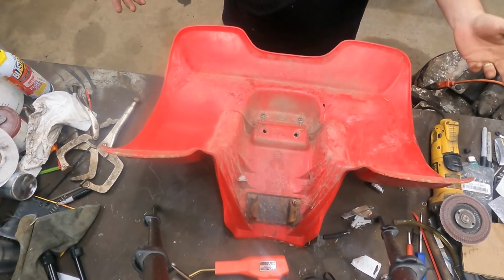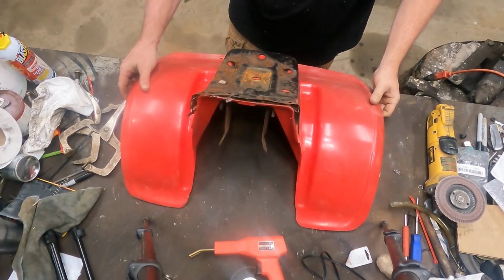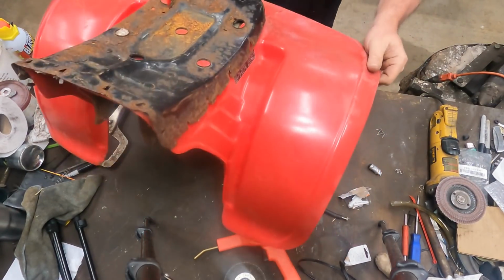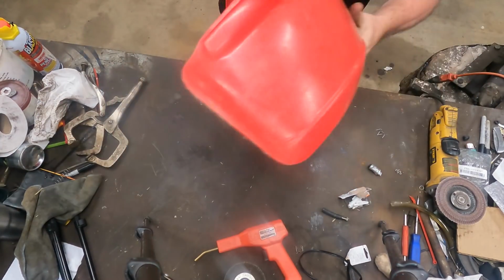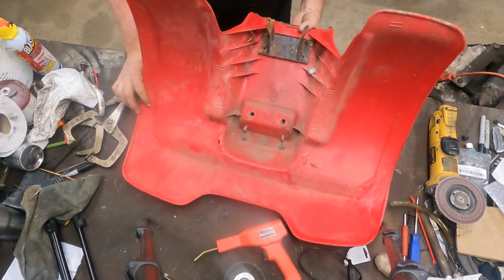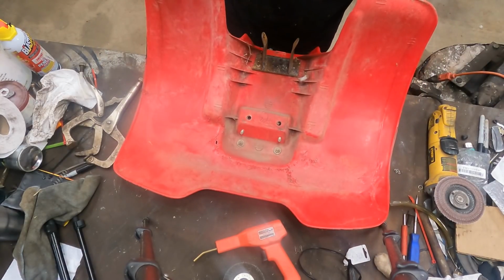All right, and just like that, we've stapled them up. Are they perfect? No, they're not perfect, but they're all one piece, and that is a lot. I mean, the rigidity that's put back into it when you get done with this. We still got a metal seat pan on here, guys, and it's all one piece. So certainly a less expensive alternative to a new fender, of course. We still haven't addressed the seat itself, but let's put it on and see where we end up.